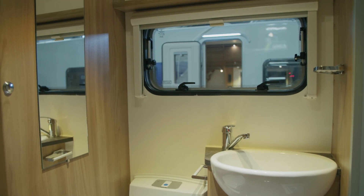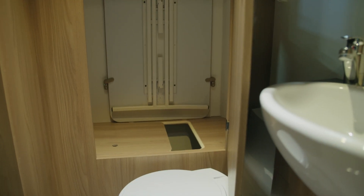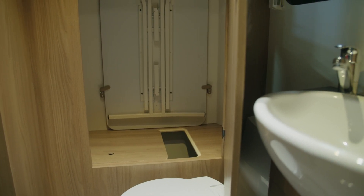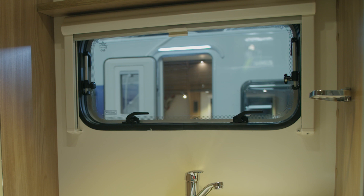The door features a good-height mirror, ideal for checking how you look before you go out for an evening, and inside there's a laundry basket and unfortunately storage for the table, which is a bit of a pain when the wardrobe's full of clothes. The shower cubicle is a good size and fully lined. It has an eco camel shower head, but there's no shelf or light in here. There is a good-size window in the washroom, though it's a shame it isn't smoked for privacy.